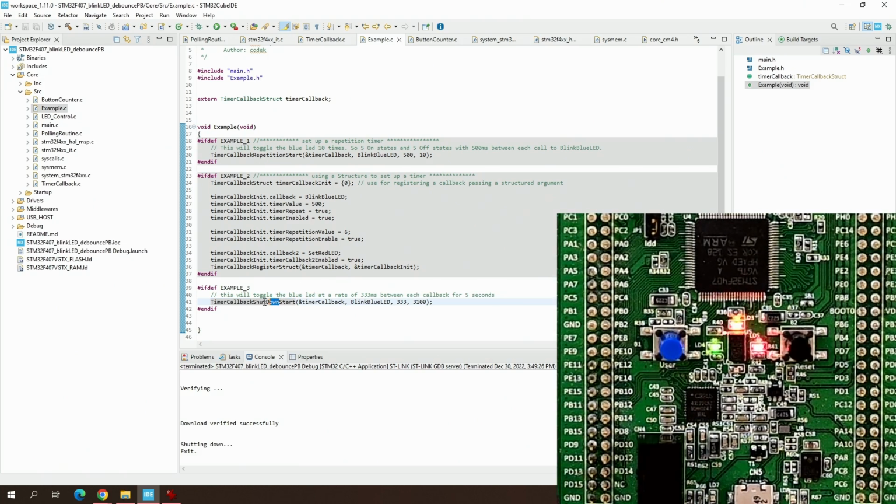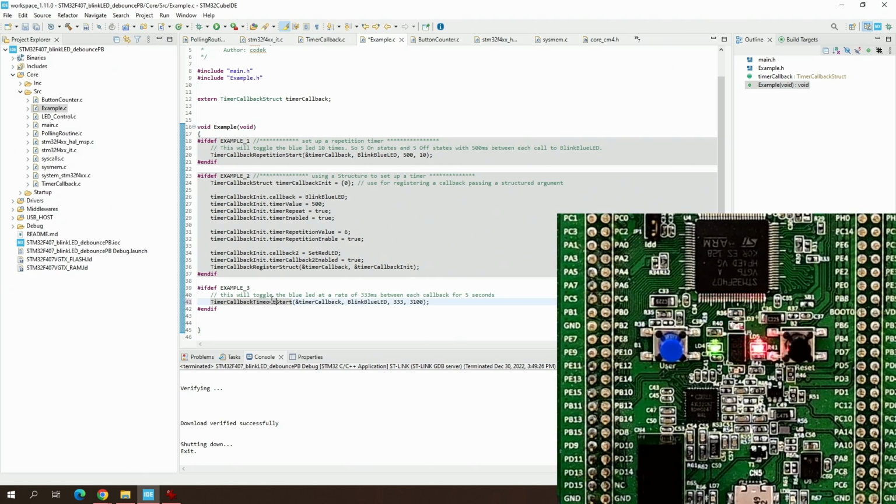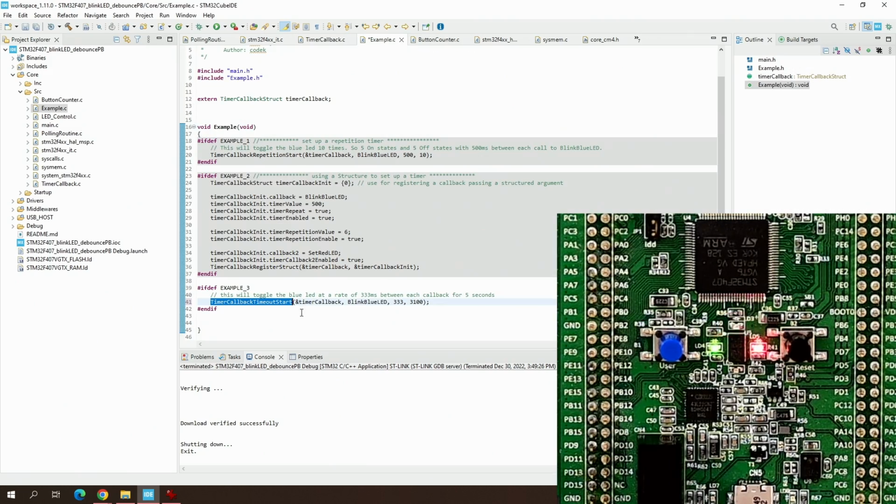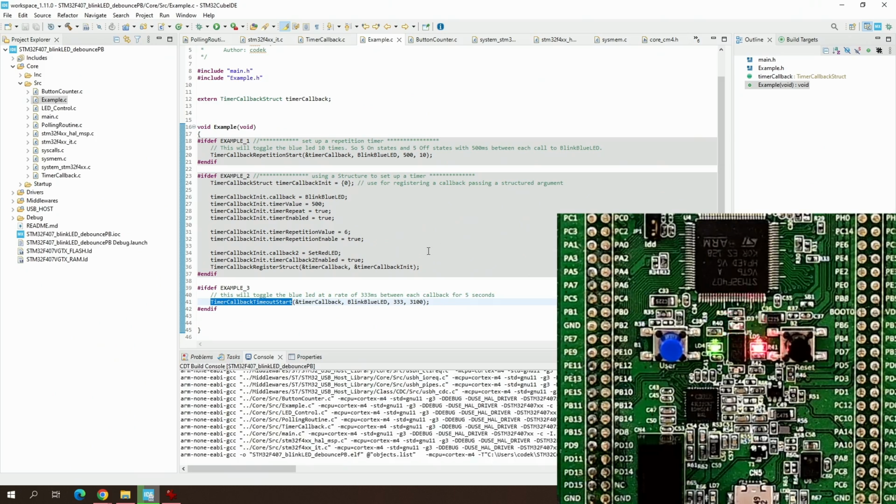That's another bug. When I made this project and finished it, I then started making some changes to the TimerCallback.c file. So what is this? I think this is timeout. Let's see if that works. Alright, let's see if this compiles.